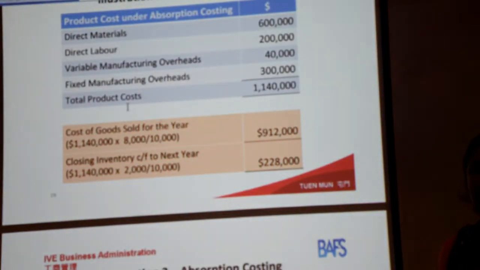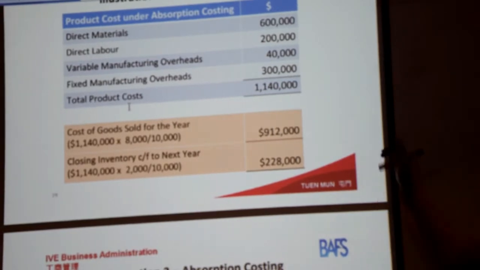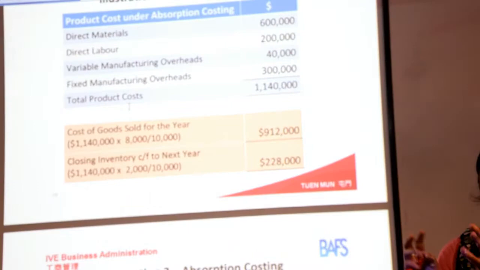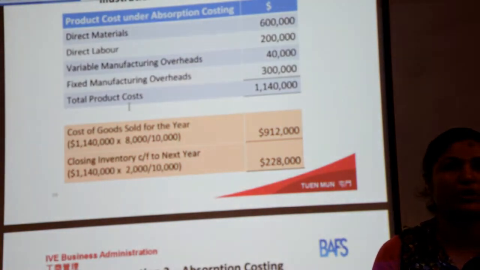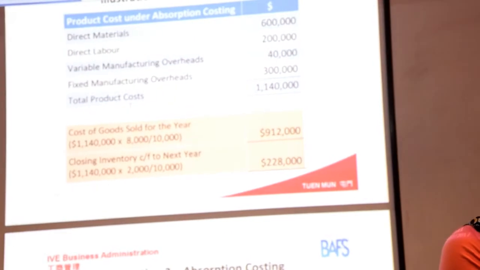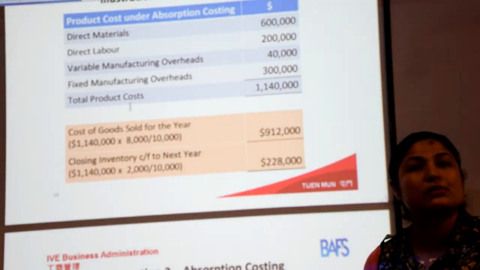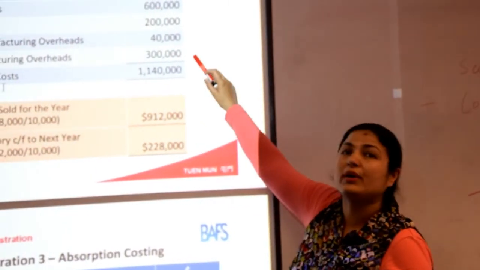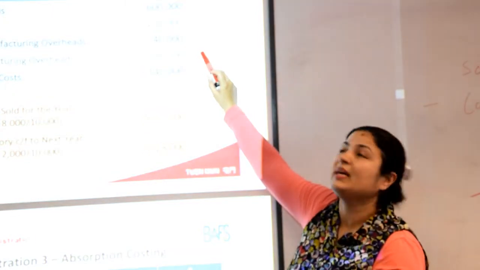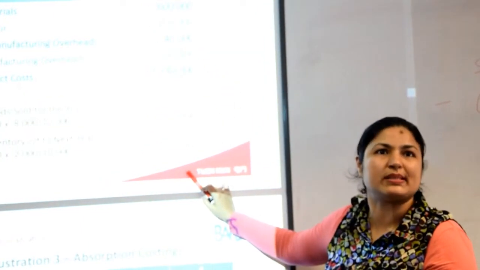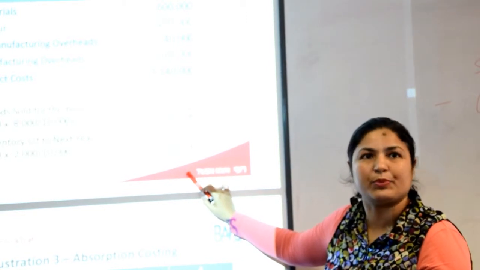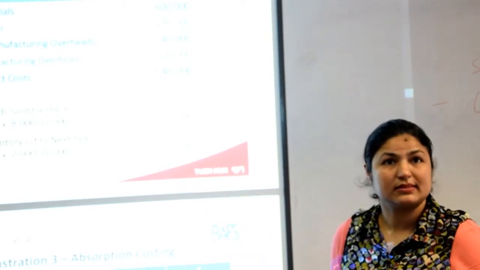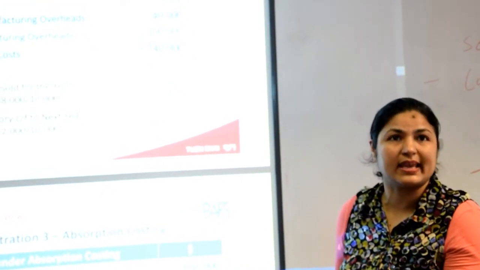What we are trying to say here is, in absorption costing, we have divided the fixed manufacturing overheads into the sold units and the retained units, so closing stock and the sales. Whereas under marginal costing, we are not bothered about whether we have sold everything or not; if that is an expense, you just take out the expense. So that's how we understand that the difference is going to be in the products which are not sold, which are left behind for next year to take over as sales. So that's your closing stock, because the stock is lying there.